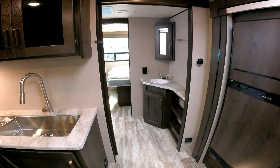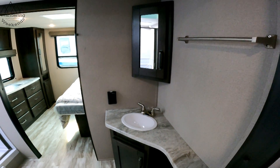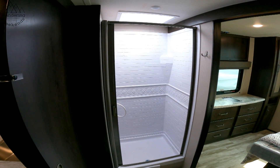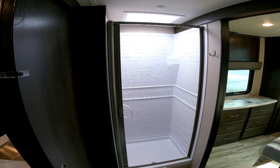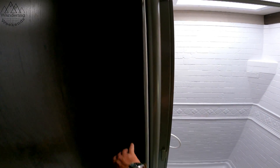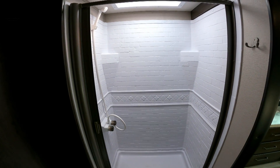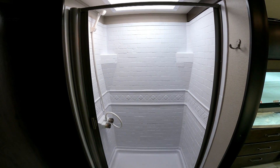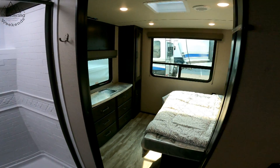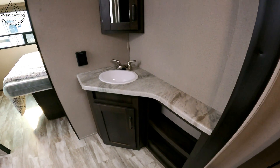Let's move into the bathroom from the kitchen — this is a massive bathroom. A lot of RV manufacturers are really understanding that the bathroom is one of the big things about an RV, especially if you use it for recreation. There are cubbies here for towels, plenty of leg room, and a nice big shower. It looks like it's the same size as our shower. I'm 6'1", 225 pounds, and I don't have a problem at all. The bedroom is awesome in this thing.